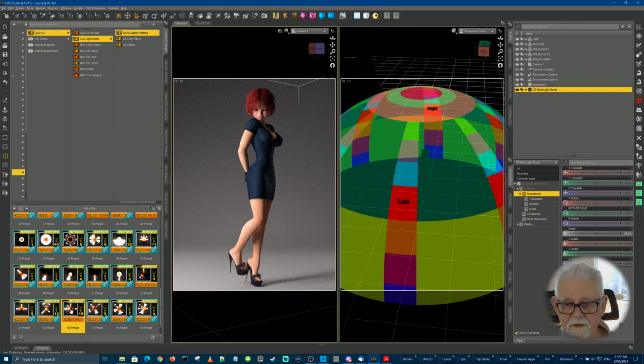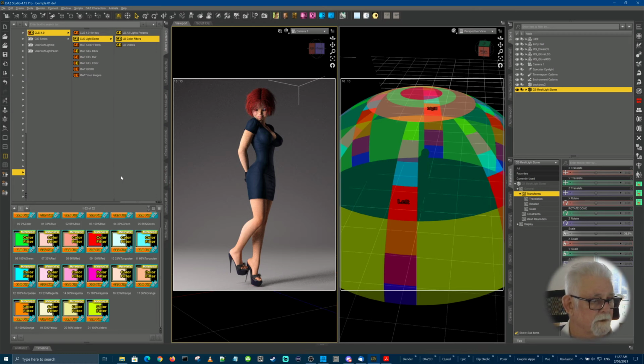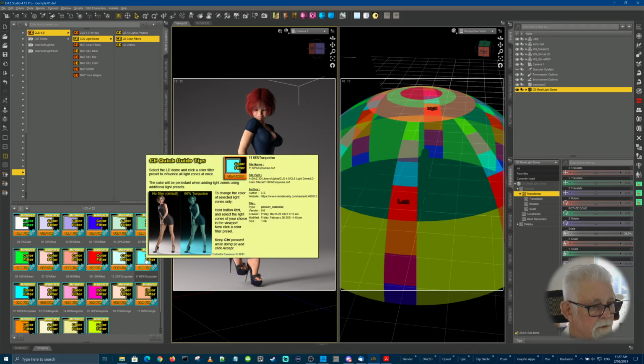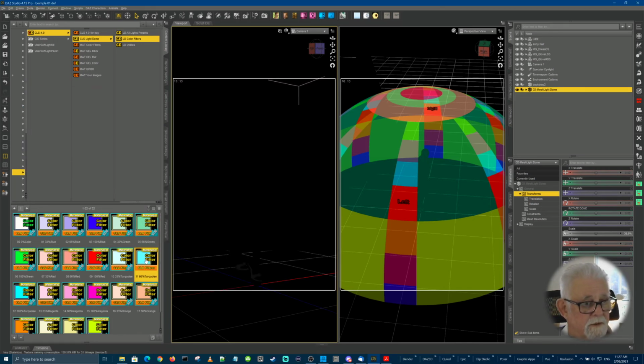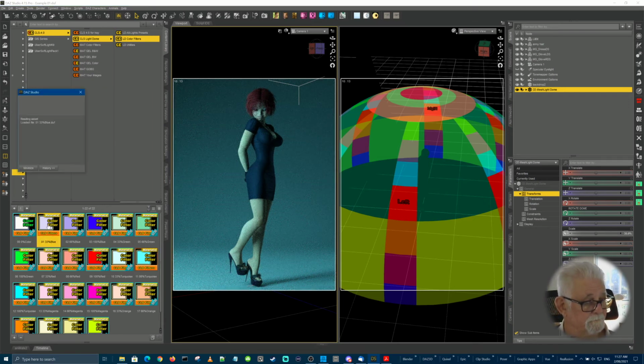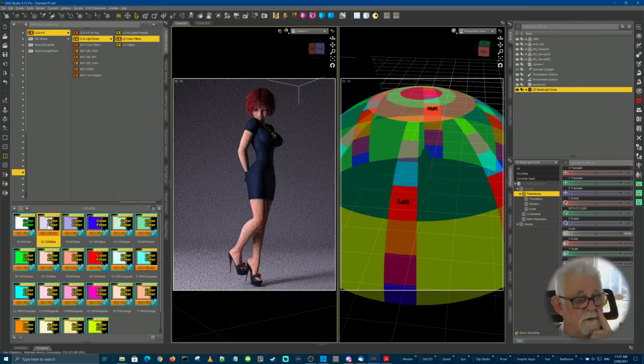They are really, really awesome to work with. What else have we got? We've got color filters. Haven't really been through color filters, to be quite honest. Oh well, let's find out what it does. Oh, there you go. Color filters, a bit like gel lights.